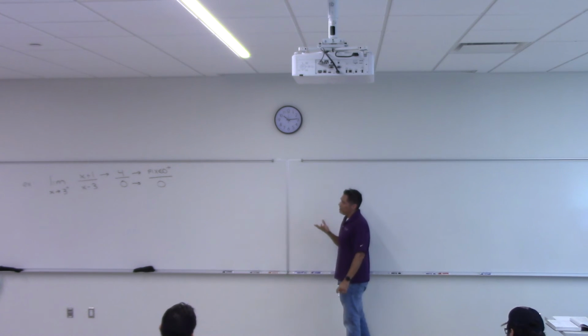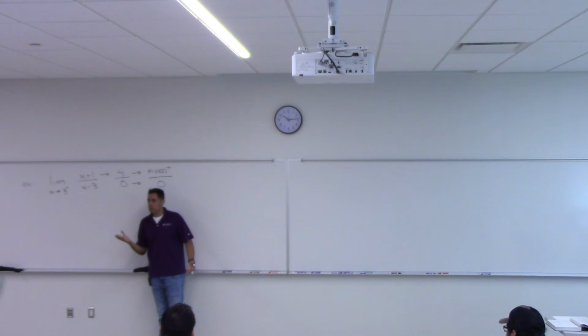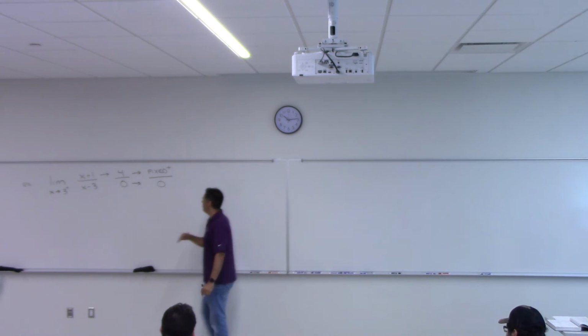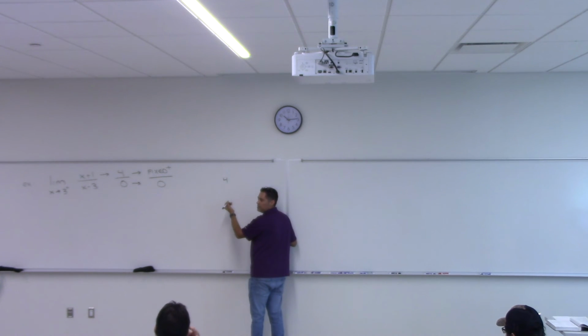So I want us to think about what happens when you take a number like 4 and divide it by a number that's small. It's going towards infinity. It's going to get big, right? Now, I need everyone here to understand that. It's a basic fundamental thing that we all have to agree with. So just imagine I take the number 4. Let's start dividing it by smaller numbers and see what happens.